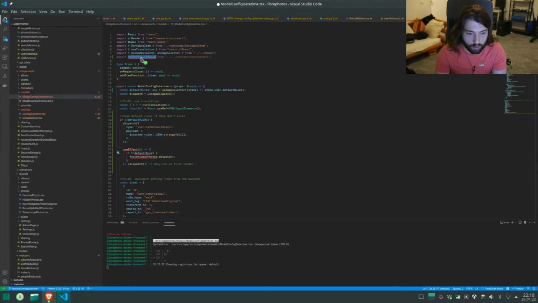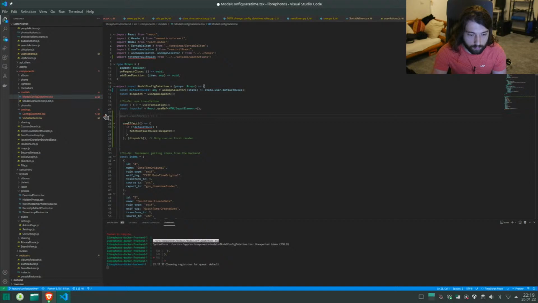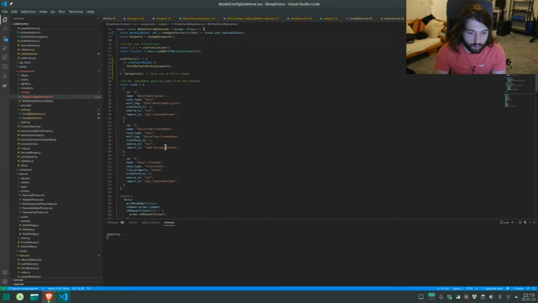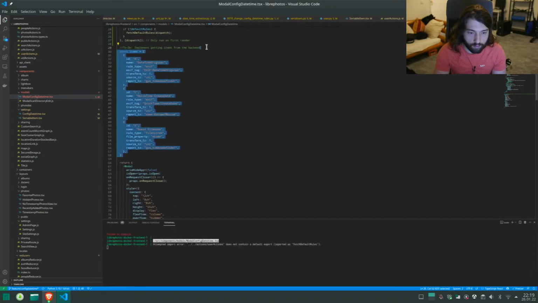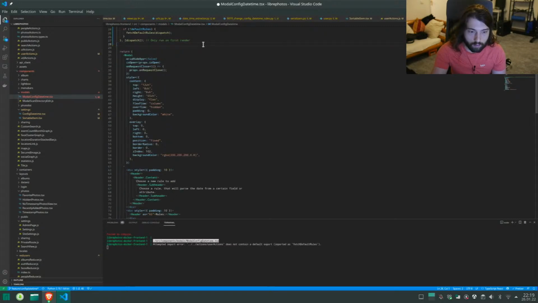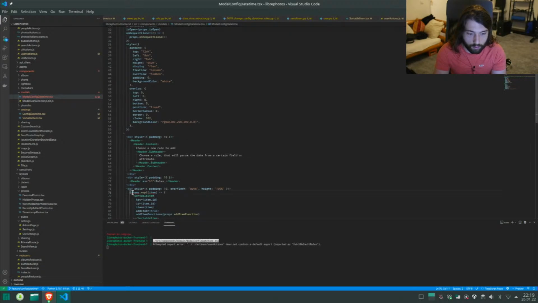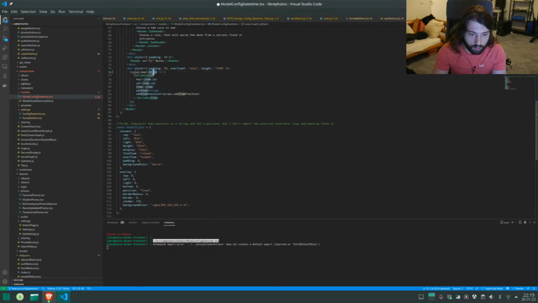And then we will do fetch default rules. Very cool. And then I just have to import default rules. Right, and I can remove that. Choose a new rule, rules, and then I will add a rule.